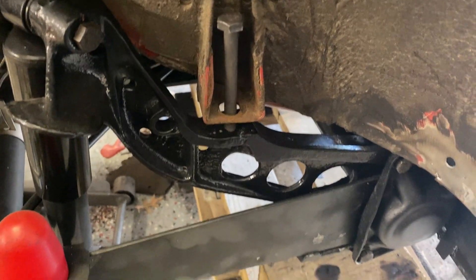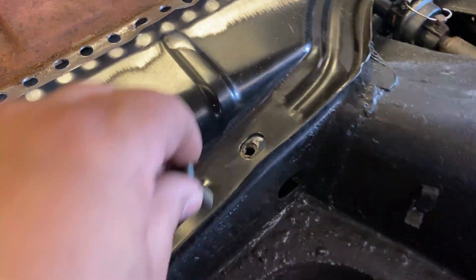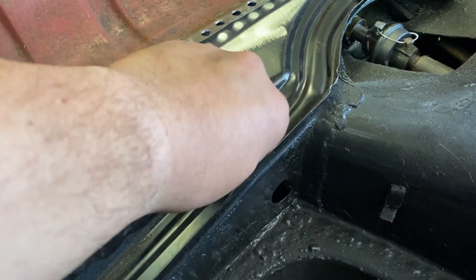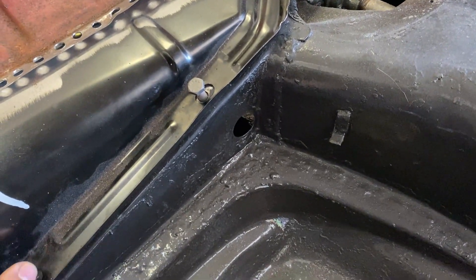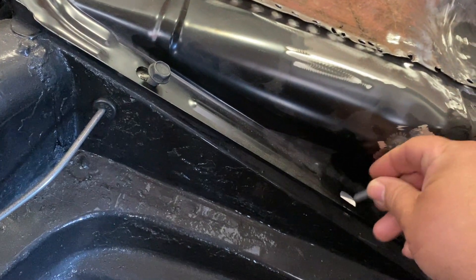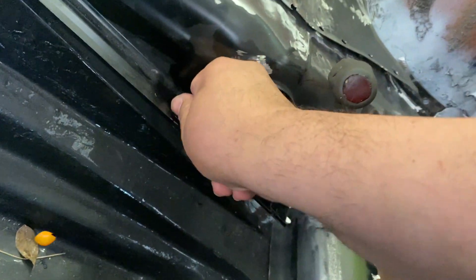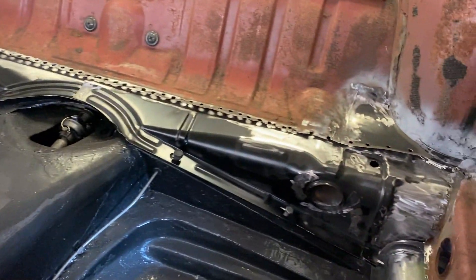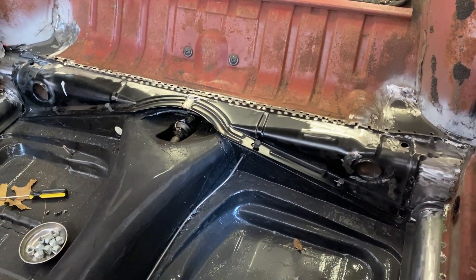We're very close here. The next thing I'm going to do is go inside and check on the cross members — they're sitting pretty good. Here's the slot for it; it's a little off but not too bad. I'm going to put some bolts in to hold it in place — I'll leave them loose though. I'm only doing this so it doesn't come out. There's always one that gives a fuss. Alright, we got those four in — just want to make sure it doesn't move. I'm going to button it up a little bit more, go slowly, do a little bit at a time, and make sure this is adjusted.